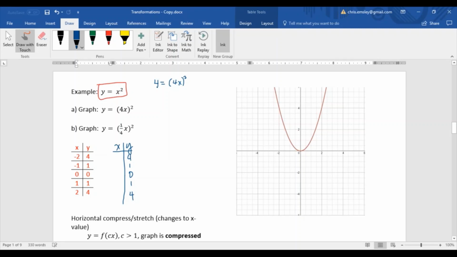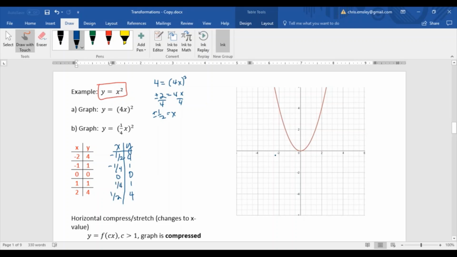So I'll do a little equation to solve here. When will (4x) squared equal 4? Take the square root of both sides. Divide both sides by 4. We get that x is plus or minus 1/2. So a negative 1/2 and a positive 1/2 will both give me y values of 4. And again, I could solve for the rest of these, but I'm just going to go ahead. I know this one's negative 1/4. This is 0, and that's positive 1/4.